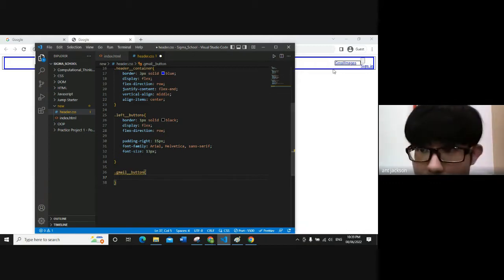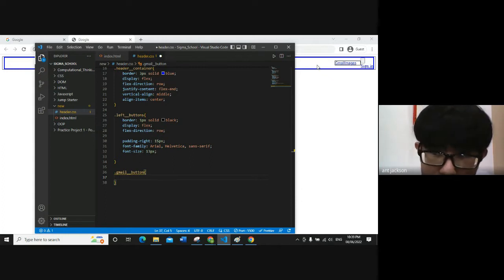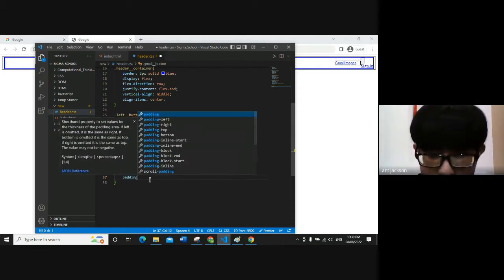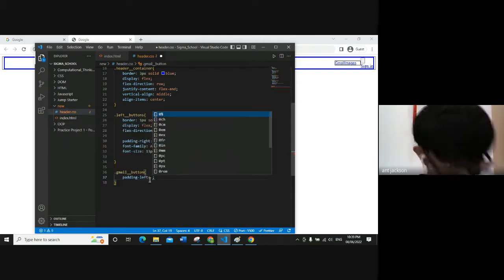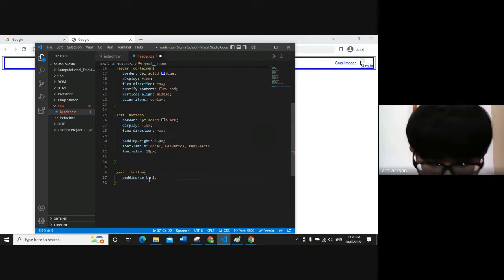We don't need to consider anything else for the left of the Gmail button, because there is nothing else at the left side of the Gmail button. So we can straightly do the padding left for all elements without any concern. The padding left of 15px.